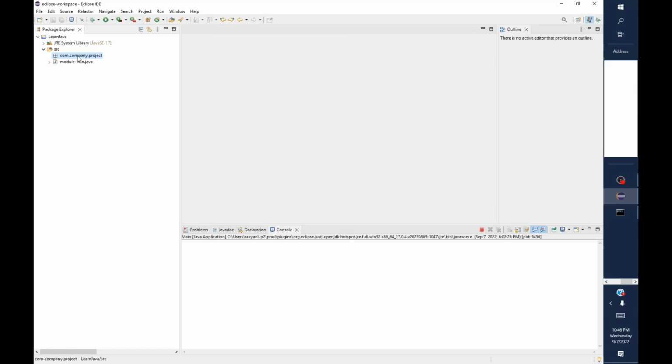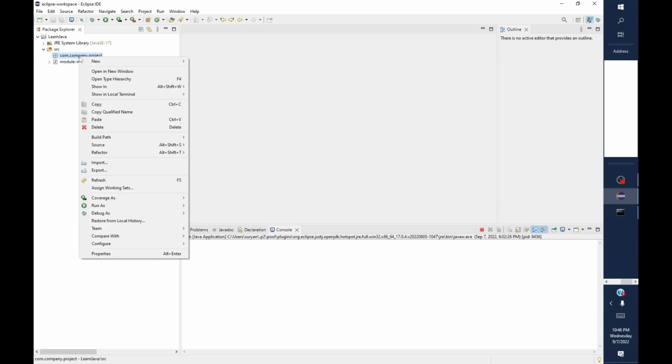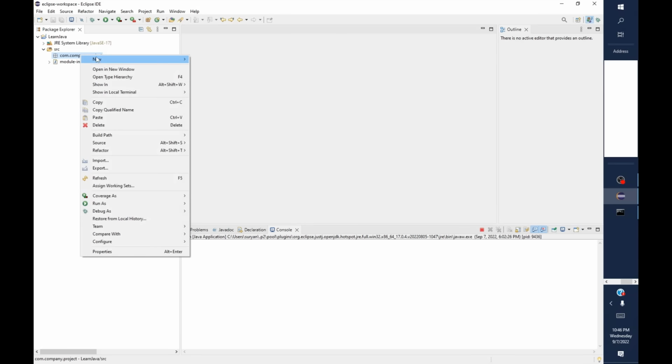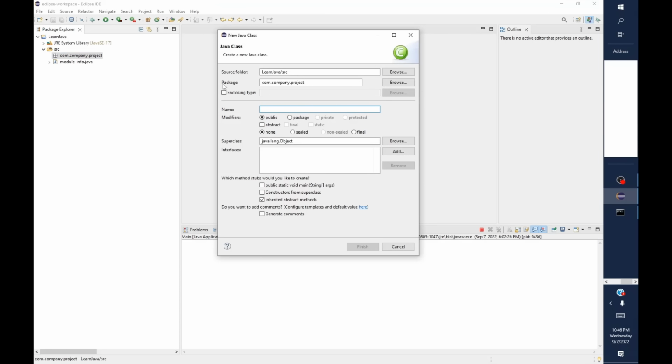Now you can start writing code actually. Even if you didn't have a package, you can still start writing your code, but that will be okay for learning purposes, or if your project has only very few files. But once the number of files increases in your project, you want to have these packages. So now what you can do is, you go to this package and you click New, and you say class, because in Java any file you create is really a class actually. So that's what it is.